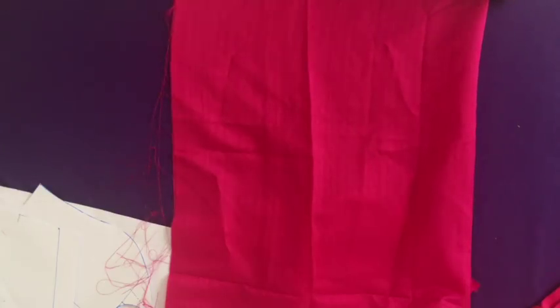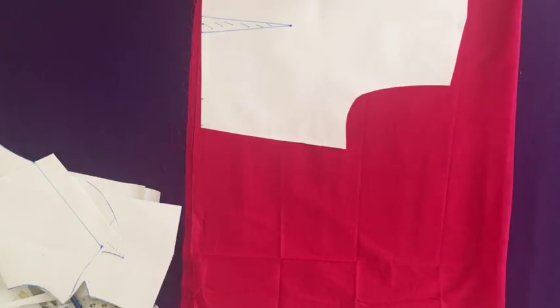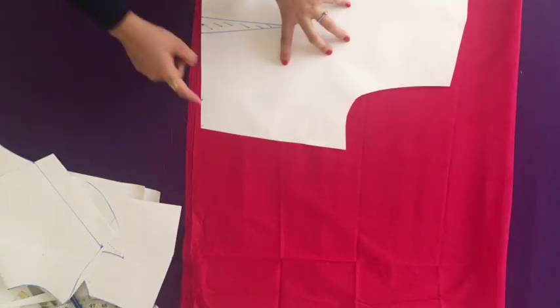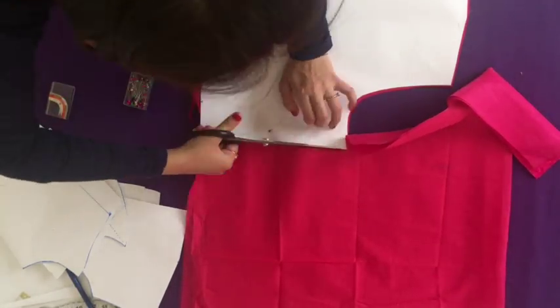So for the back side, I'll take this way. I'll fold it right side inside. I'll take my back side and I'll keep it like this, leaving half an inch or quarter inch on this side, because to attach the zipper I'll require my fabric. I think this is perfect, so I should go on and cut it. This is my back side. I'll transfer darts right now.